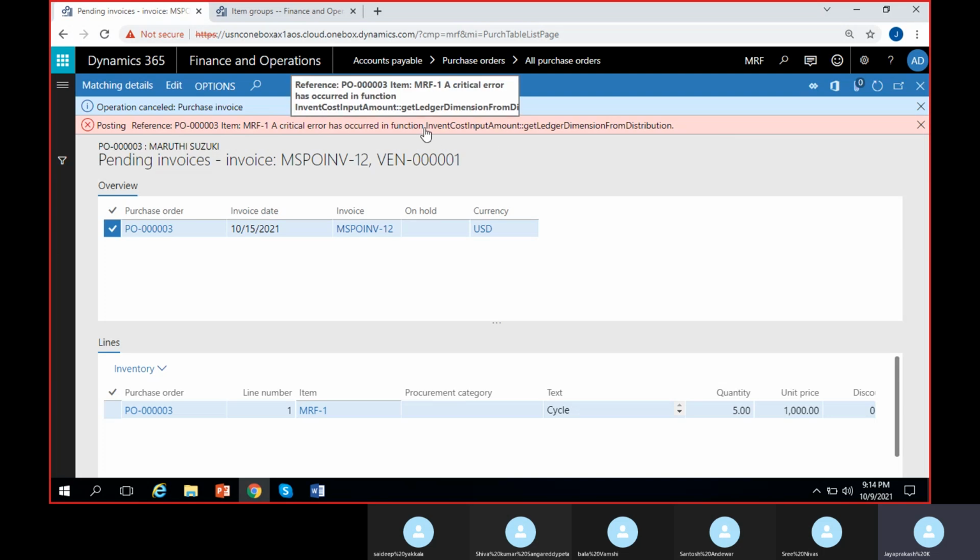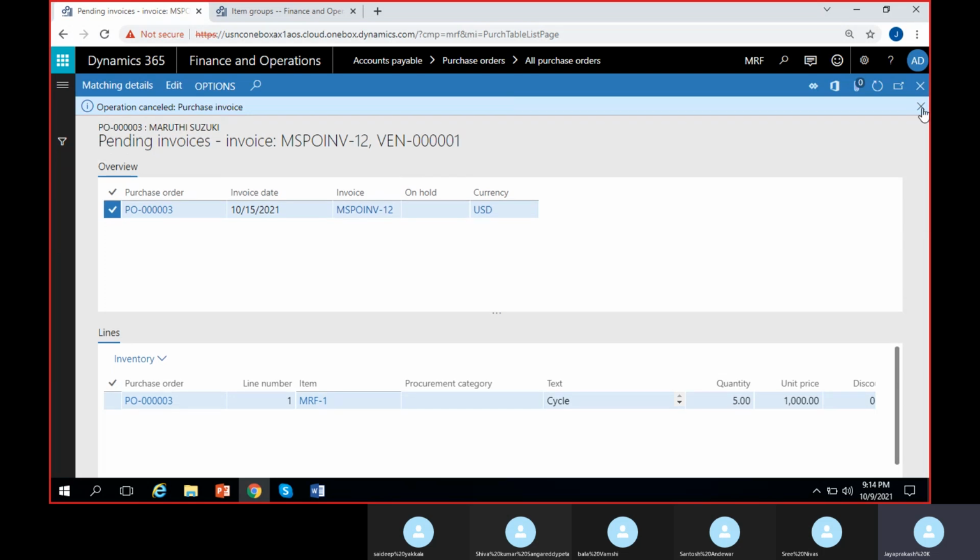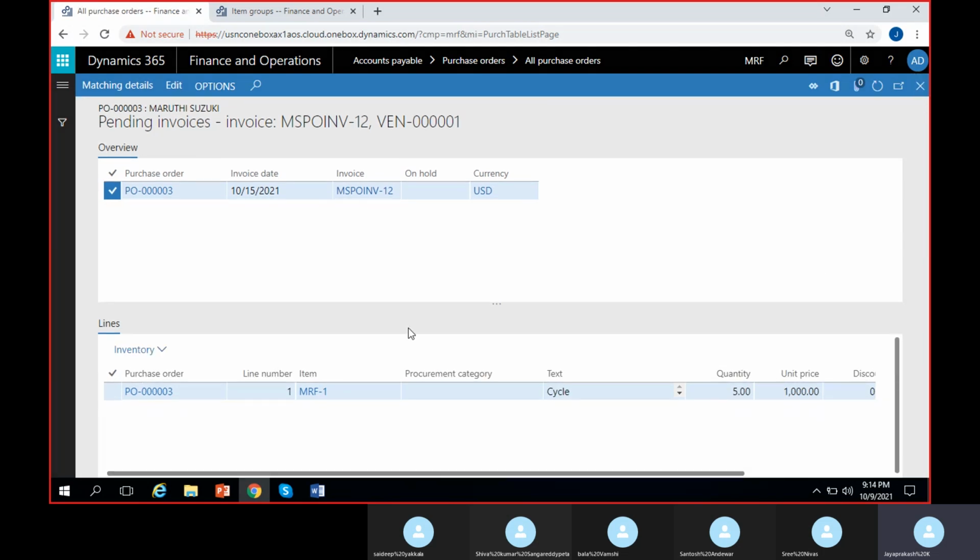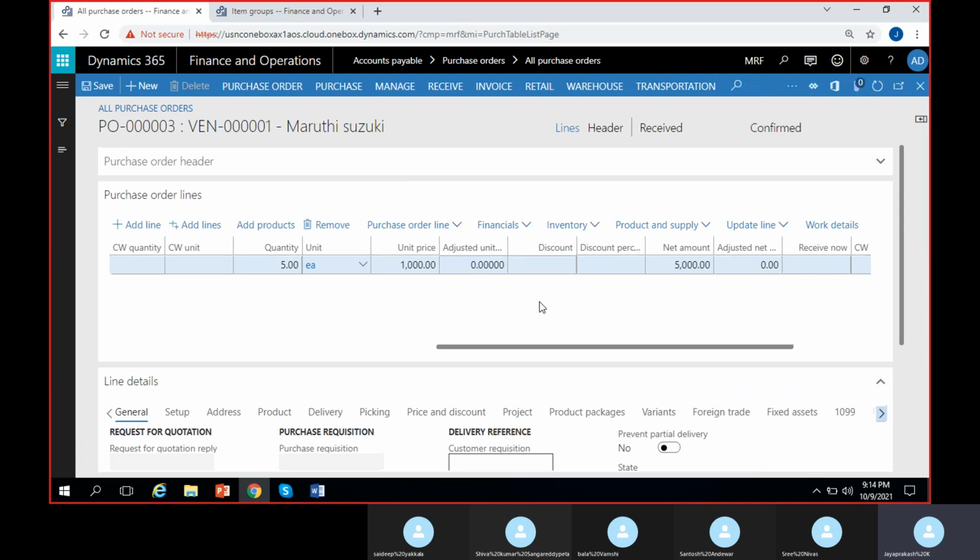It seems to be something on the supply chain side. We'll try to check what this error message is. I think that would be all for today's class. Tomorrow again we'll meet for discussion of various scenarios with purchase orders and product receipts and invoices. How to create multiple invoices or how to create a single invoice for multiple POs. We will see that process tomorrow. Okay, not tomorrow, from Monday.